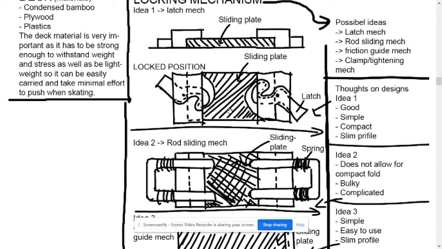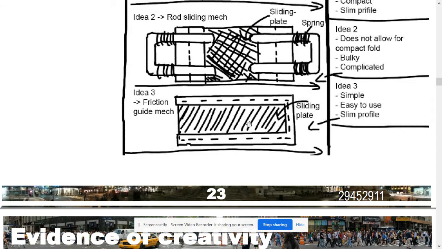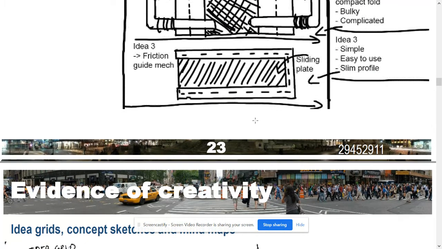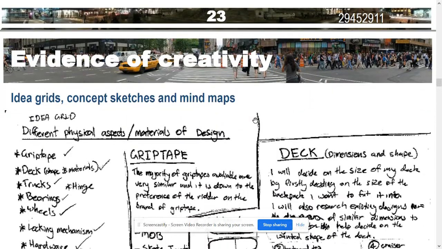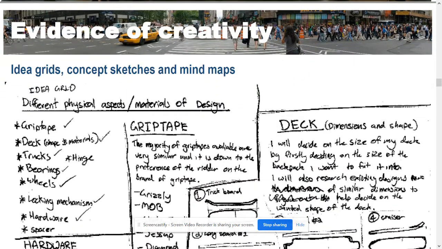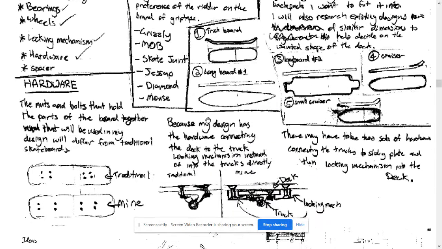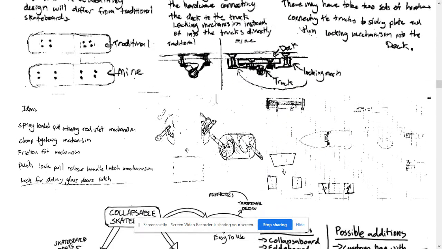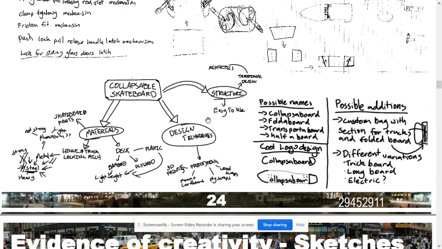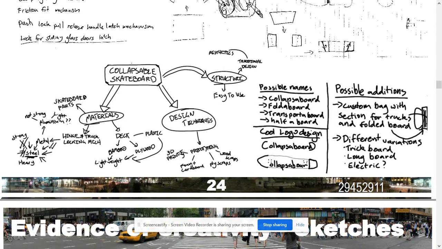I remember this student pretty well, trying to think about how this thing's going to fold and then lock. It was pretty high level stuff. It was just simple engineering, but it needed to go through so many different idea generation things to try and come up with the one that would actually work. And to be honest, I think it probably took three or four months of just thinking and writing down different things and trying different designs and making different prototypes before he actually came up with something that could functionally work.